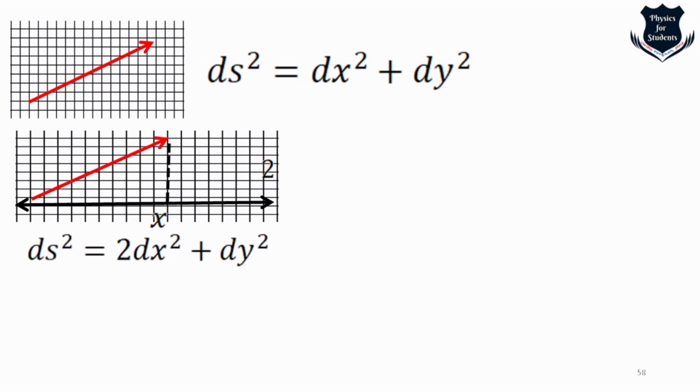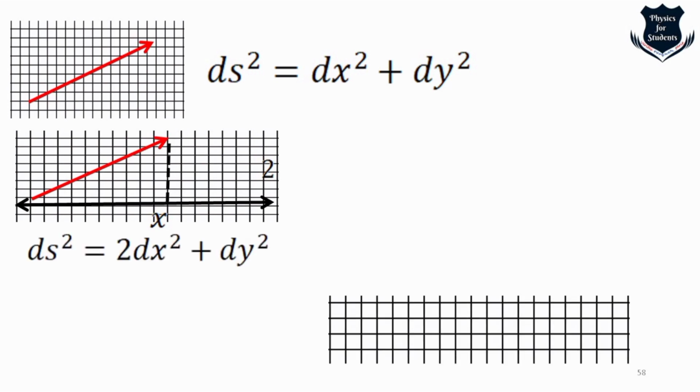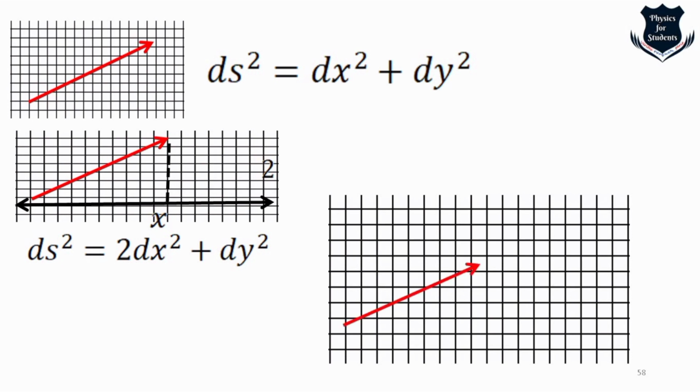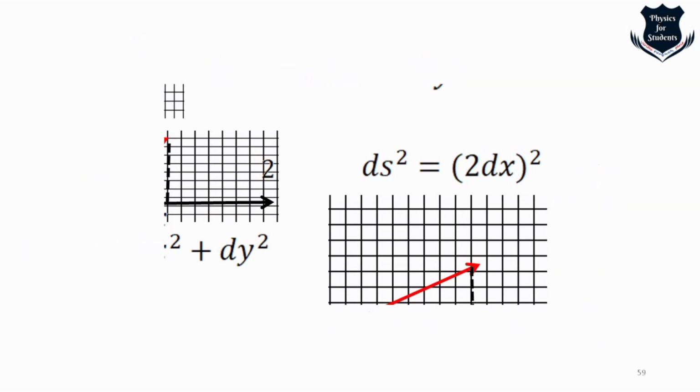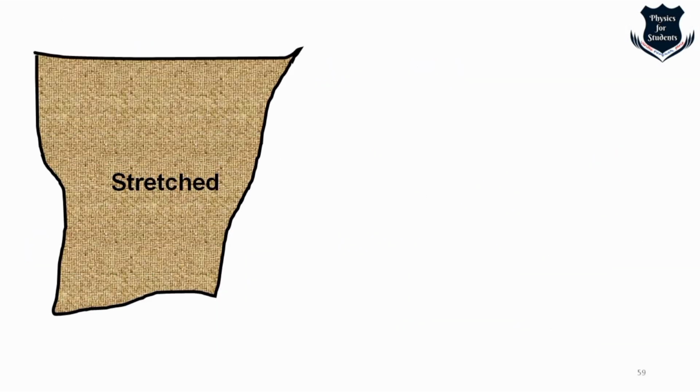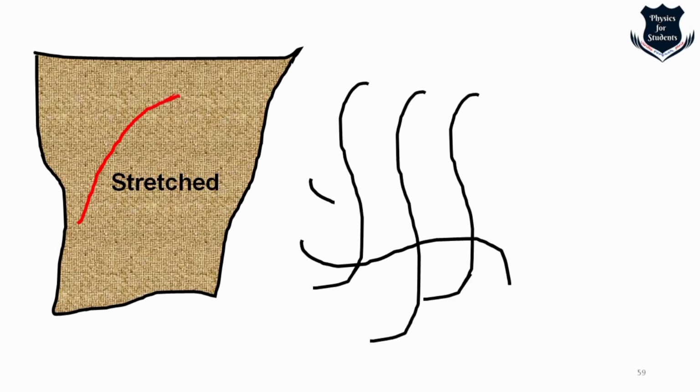So we can use this one, the 2dx square element. Then we further stretch it, and this goes a long way, the 2x and 2y. So we can calculate like this. Just to show you that from the rubber sheet, if you are extending those values, how do we calculate it? Now this is the stretched information. So the line actually goes in a curved manner. This is the curvilinear coordinates, right?